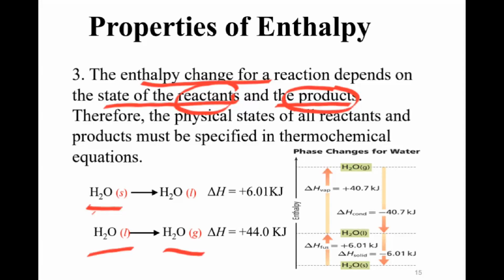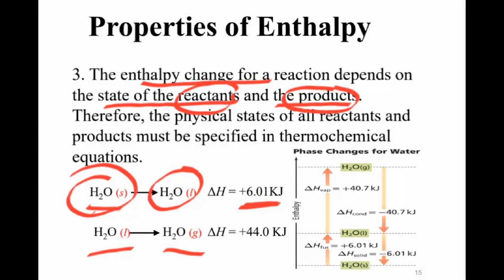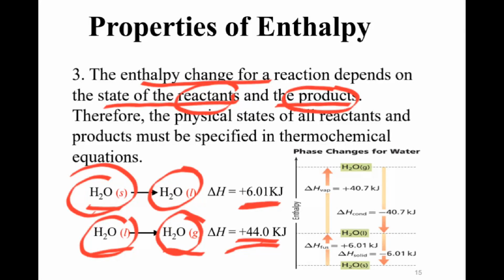For example, taking water from solid state to liquid state absorbs this amount of energy. When water changes from solid to liquid, it has to absorb 6 kilojoule per mole of energy, whereas from liquid state to gas state, how much energy does water have to absorb? Plus 44 kilojoule per mole.